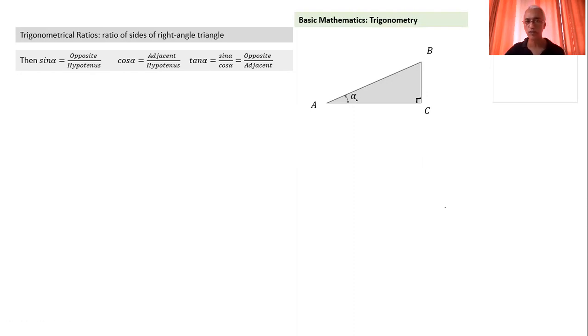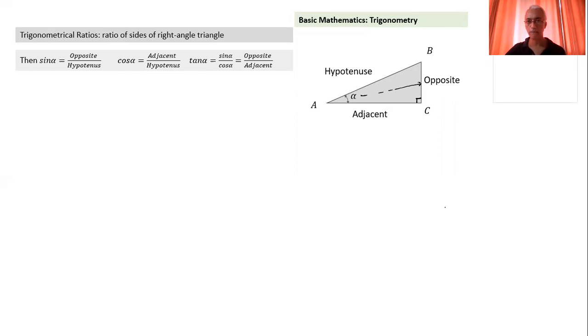Sine alpha. When we look at this angle alpha, how should we recall it visually? When we look at the sides from this angle alpha, this is the opposite side. And this is the adjacent side and this is the hypotenuse. Hypotenuse, I'm sure you all know. You can easily identify the hypotenuse in a right angle triangle. The opposite side is a little more tricky, so let's focus on this. Whenever you're calculating a ratio for angle alpha, the side which is not forming angle alpha is called the opposite side. The hypotenuse and adjacent are the sides which are forming this angle alpha.